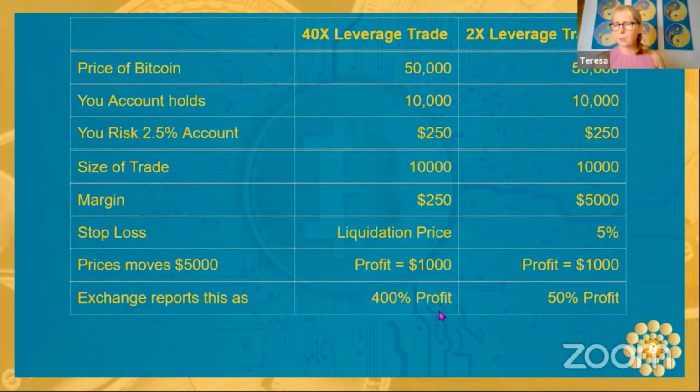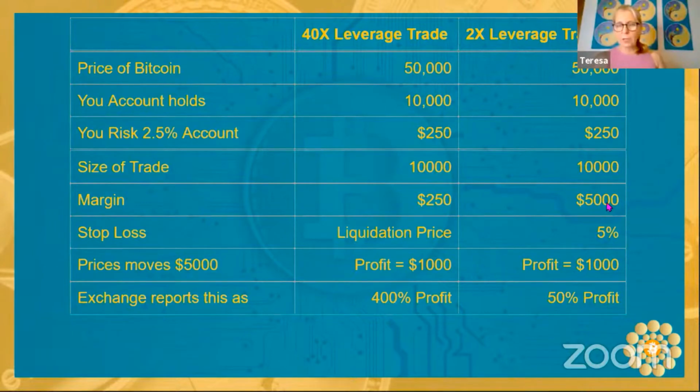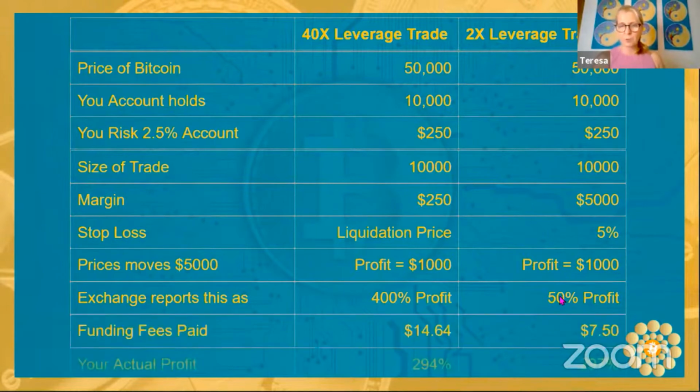Is that clear, Nicola? Yeah, I think, yeah. In this case, the exchange is saying, well, actually, it's relative to this. Actually, my math might be wrong here. It actually should be 20% profit. Sorry, I think I've got an error on the slide because it's reporting it relative to the $5,000 that was your margin, right? So actually the profit here should be 20%. And I'll fix that on this slide later.